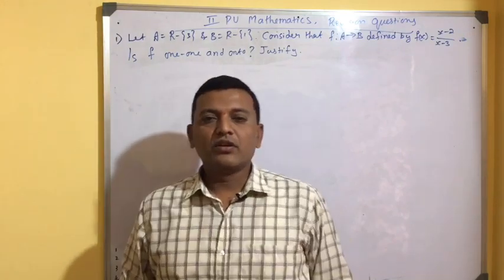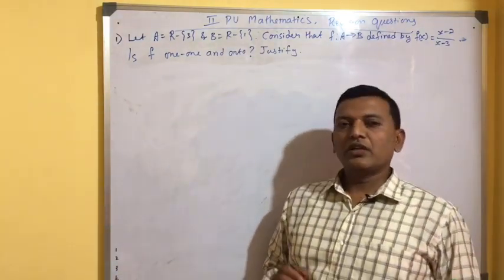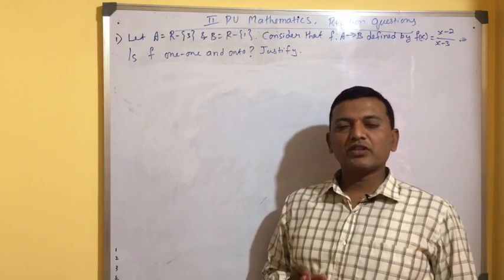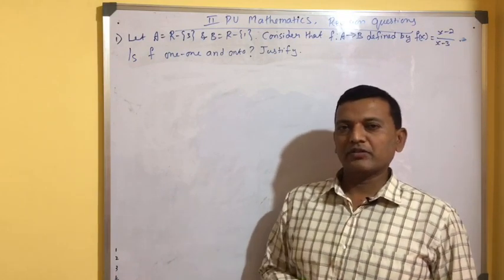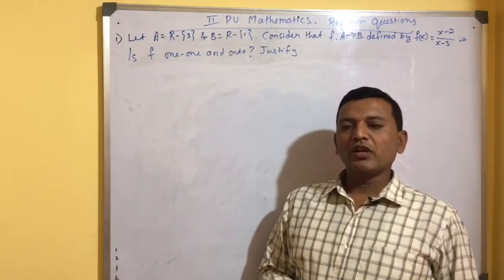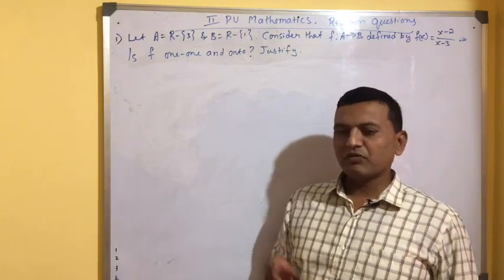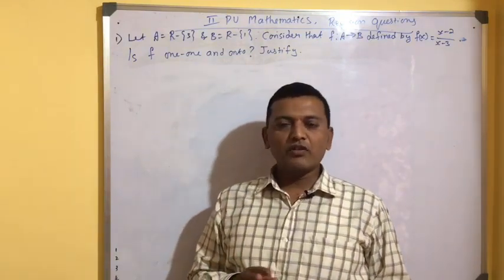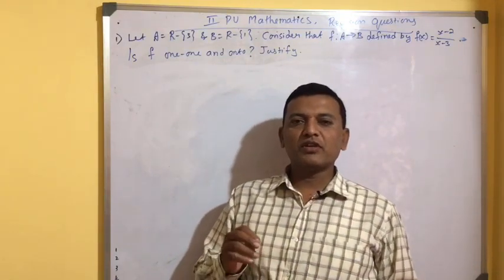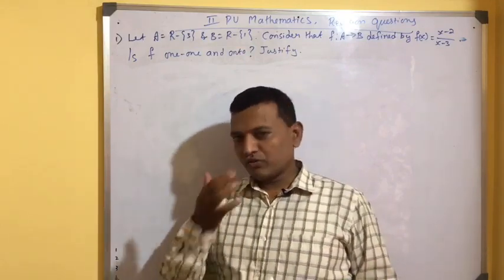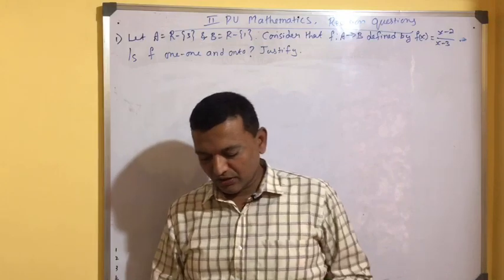Hello students, now we will discuss some revision questions for 5 marks for the second PUC annual examination mathematics. Among the 5 marks questions, you will get one question for sure from the first chapter, and this year in the reduced syllabus you will not have the invertible function, therefore there will definitely be a bijective function problem, and this is one of the important problems. How to solve this one? It's a sure question type.